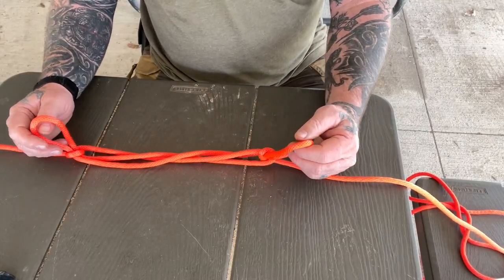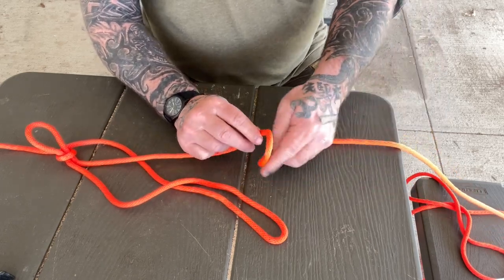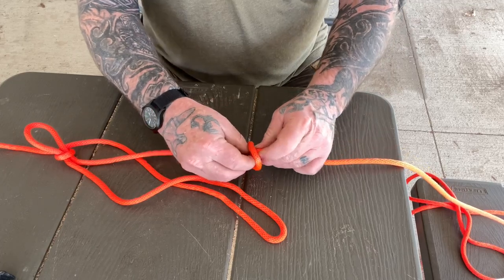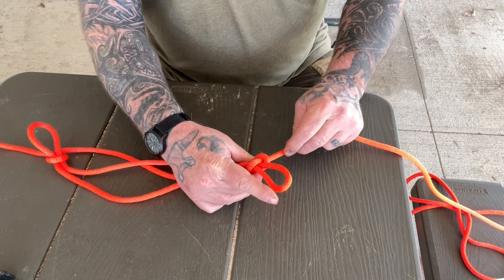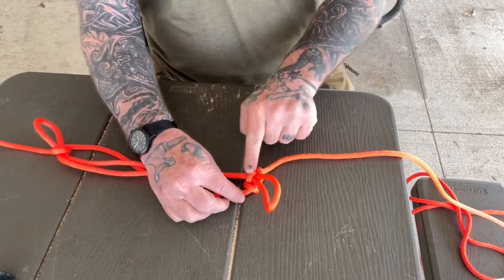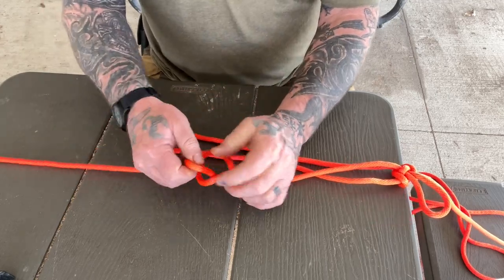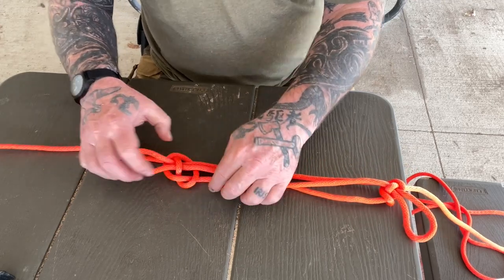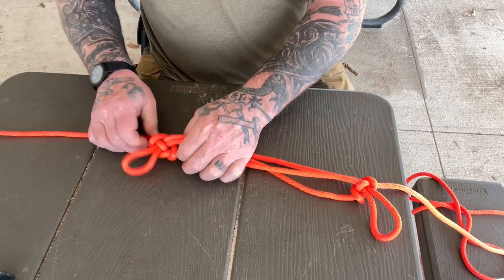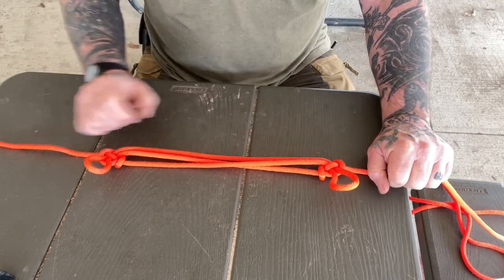If we don't have a toggle handy or something we can use to make a marlin spike hitch, what we can do is use the loop itself as a marlin spike hitch. Tie a running knot in this end of the line — a collapsing running knot is basically a marlin spike hitch, just like this. Drop that tail through the marlin spike hitch to become our marlin spike. Make sure that you've dressed it up enough to give yourself a little bit of leeway there. Trapping it between there will hold that loop fast. Then if we go to the other side, we can do exactly the same thing — pull our loop through, drop it through here, dress everything down. Make sure that we've got these ropes dressed up as we go so that we have fairly equal lengths in the middle. When we pull down on that, we're going to collapse on those loops with that marlin spike.